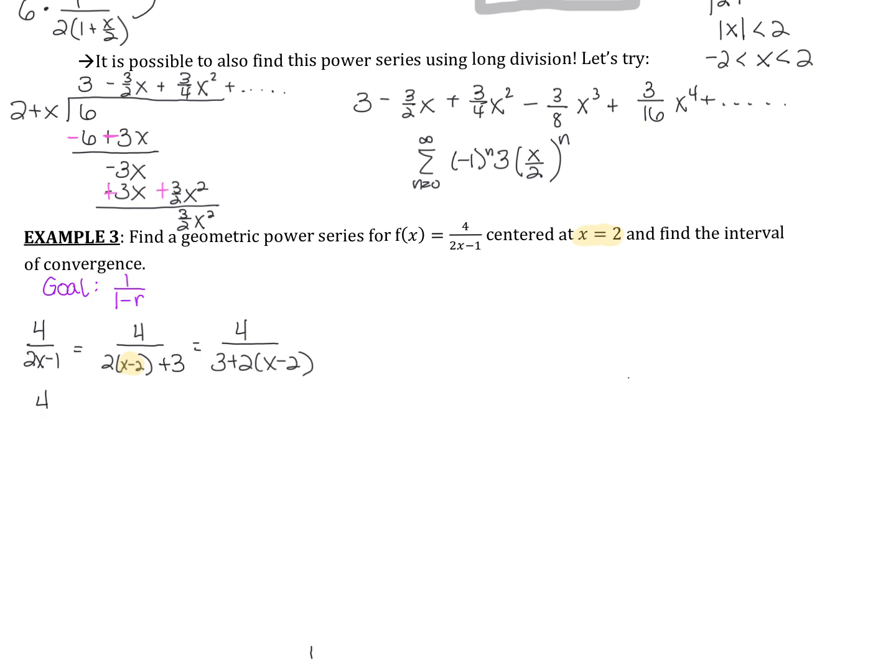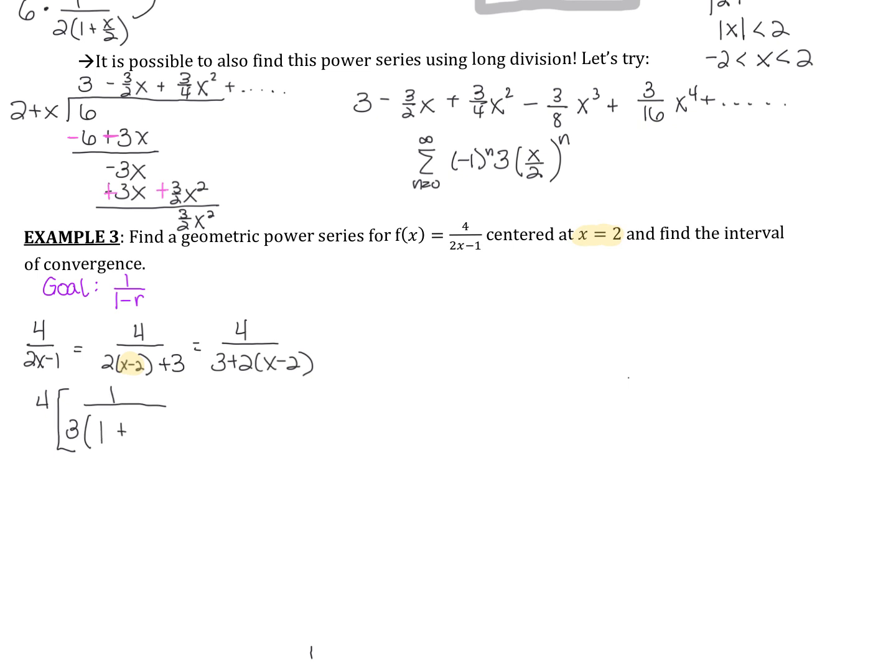Okay, that part is easy. So I'm going to pull out the 4, and then I have 1 over... Here's where it gets messy. I'm going to need to pull out a 3. So I want you just for a second to think about, this part will be easy.